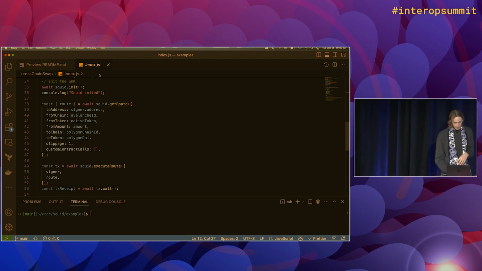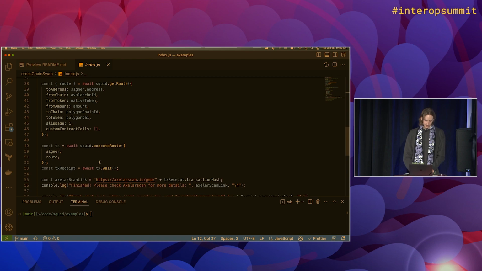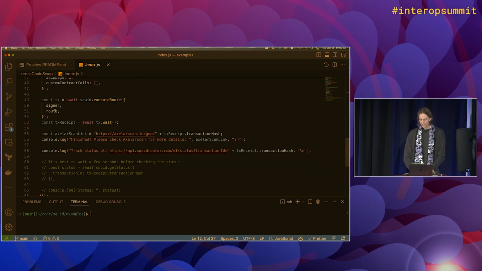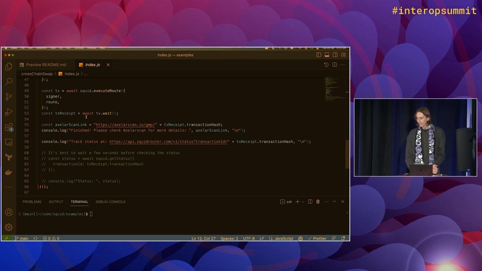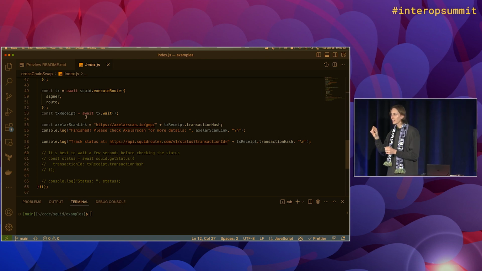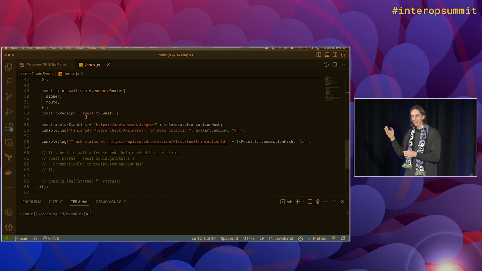So you get a quote, and they'll return an object called the route object. Then you pass in your signer and your route object to the execute route function on the Squid SDK. All this can be done just via API, via Axios, or whatever you're using. Then we wait for the execution on chain. That'll submit it to whatever the source chain is automatically. And the transaction hash is what you can use to track it later. I don't know if you're familiar with Axelar Scan, but it's a really amazing block explorer Axelar have built. We use a combination of what they've built, and we add some swap functionality on top.